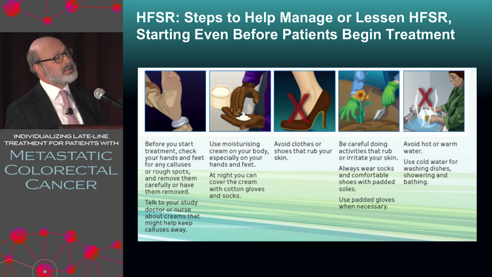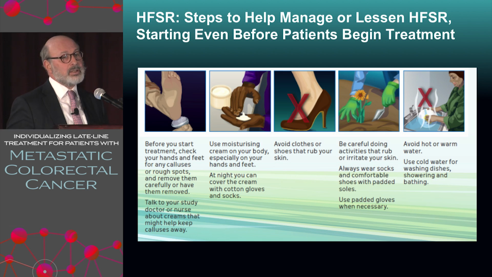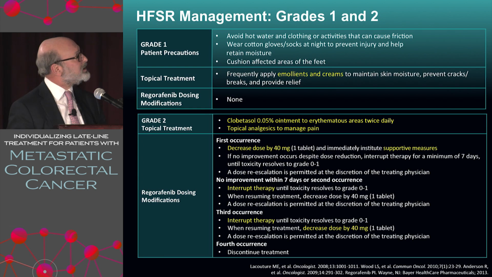So these are some of the easy things that you can educate patients on to help them get through this and prevent it. And again, this is the kind of thing that you want to have your nurse or your patient educator sit down and talk to the patient about. When you give them the prescription, you need to see them regularly during the first month. You need to call and see how they're doing.